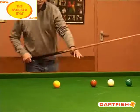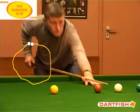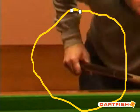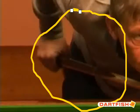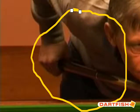I'm going to now bridge hand on the table. Alright, I'm going to slow this down to quarter speed. Just have a look at the right hand. Let's zoom in a little bit if we can. Now, do we see any twisting? It's quarter speed, remember. Oh, what's that? Yeah, there was a bit. So that comfortable position that you're in there, I'd like to see that wrist position remain at all times when standing up behind the shot, getting into the shot, and beginning your cue actions.